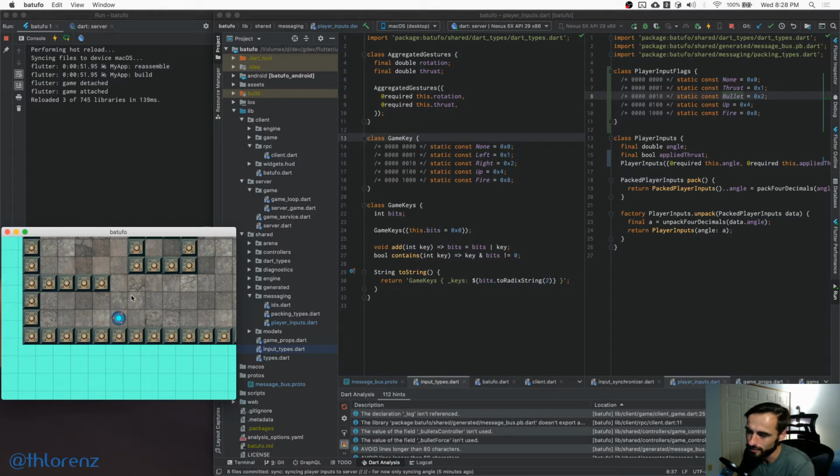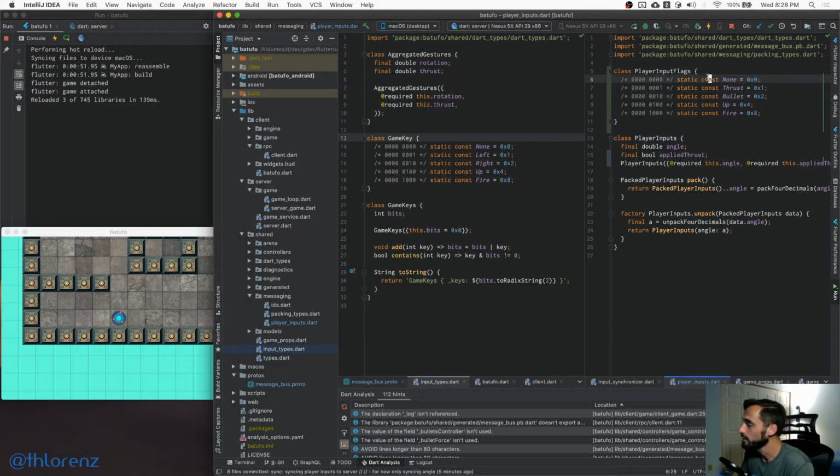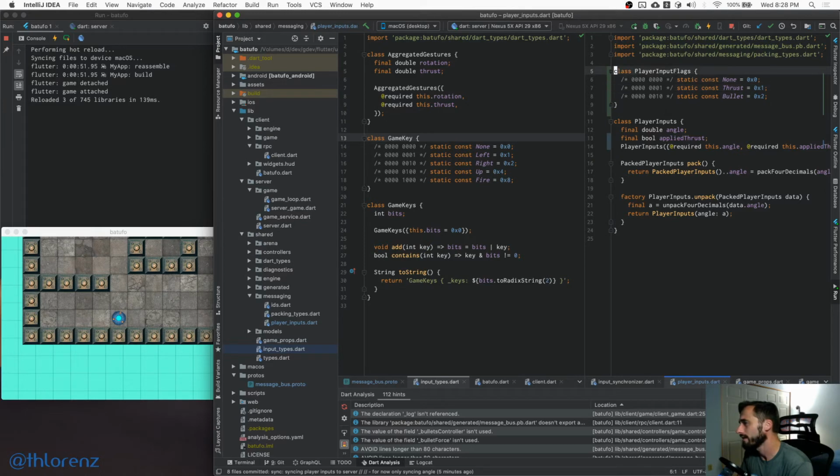So what I'm trying to get to is that in our client prediction, we might already have moved slightly and have a slightly different angle, and then when we shoot, the server still thinks we're pointing this way and we're a little bit back, so it would start the bullet somewhere else. So I was thinking maybe we want to tell it where the bullet should start and what the velocity is, but that would allow cheating, right? Because on my client, I could say my opponent is here, and I just fired a bullet right there. So I think we actually do want the bullet flag. For now, that's all the flags we have.